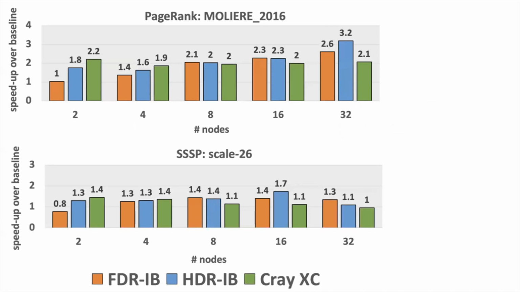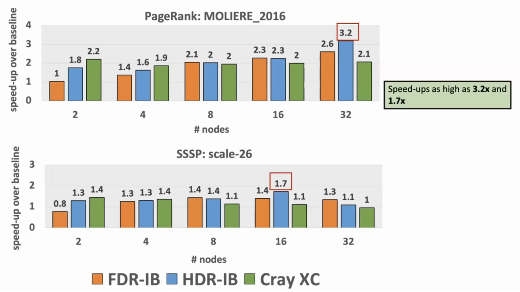So here are the results for PageRank on the top, and then SSSP below that. These are runtime speedups over the baseline, being the original code where we didn't have prefetching enabled. I'm showing each workload for the largest graph I evaluated, just because it's easier to visualize rather than showing all the results on one slide. Higher bars here mean better performance. I want to point out that the speedups can be pretty significant, 3.2x on PageRank and 1.7x on SSSP. And the overall runtimes of these workloads are fairly substantial, so these speedups are leading to pretty large reductions in the runtime.